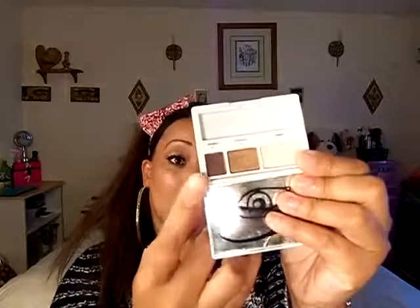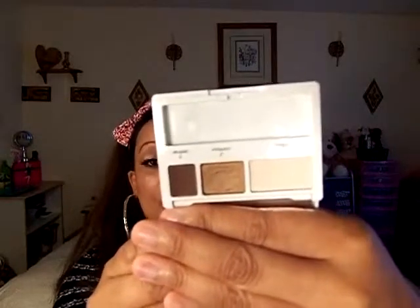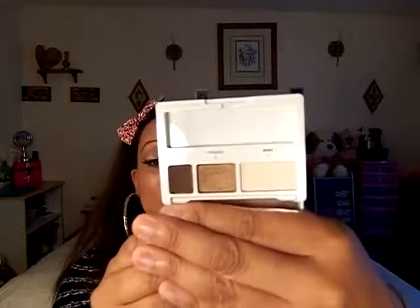on my lid, depending on if I want a smoky eyeshadow look or a regular eyeshadow look, just like a light color on the lid and a deeper color into the crease, depending. This is also a favorite palette of mine, a favorite go-to palette from Clinique. I love this palette. It's very, very good and easy to use. Then I have these 2 little small travel size palettes. I have more palettes from Clinique as well, but I'm just showing you these 5 palettes here.